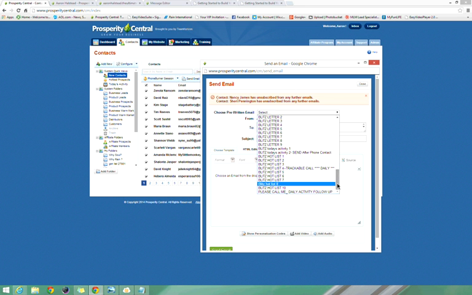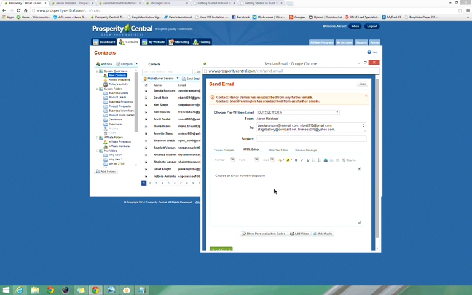And we don't know which headline's going to catch because there's only 2 reasons why people open your emails. They either open because they know you, or they open because they're curious. And the only way we can create curiosity is in the subject heading itself. So I'll just take Blitz letter number 6, for instance.